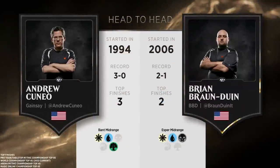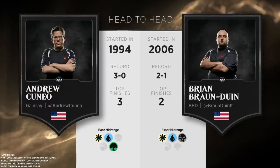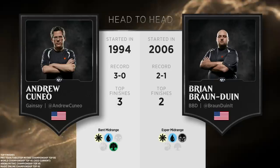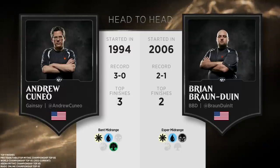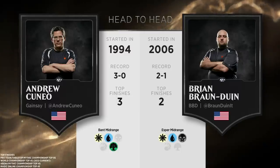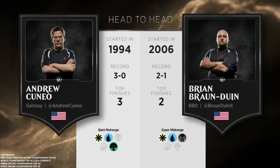What do you think about this matchup? I think this one's going to be the close one. Taking a look at the players — Cuneo, AKA Gainse, has been playing for a while. Is that the oldest one so far? Yes, it is — a year, I think. So far in the NPL Weekly the record is 3-0 for Cuneo. And then Brian Brown, doing the master of puns, has a 2-1 record for the NPL Weekly. He's been playing since 2006.